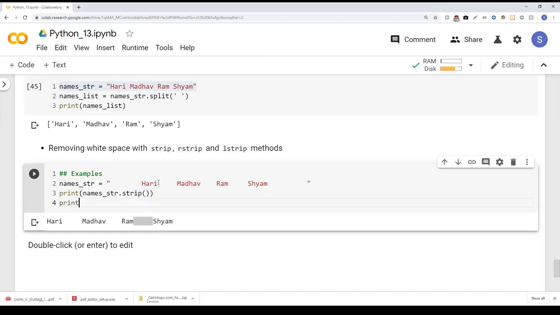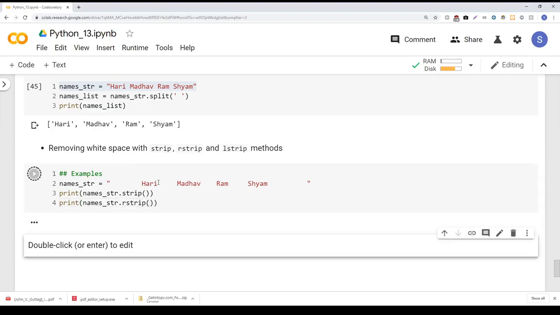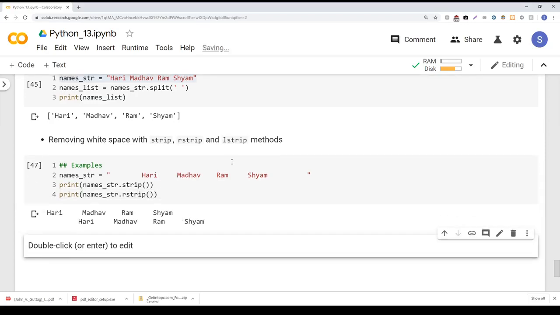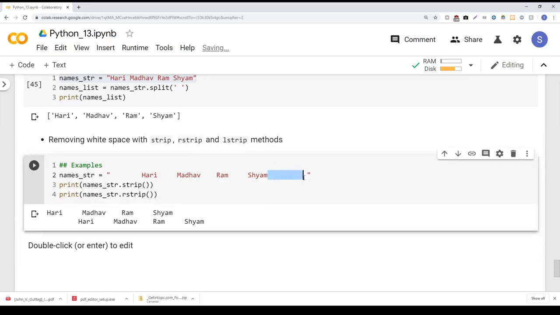Similarly, if I try to look at rstrip, this will remove white space at the end of the string. Here you see that there is no white space after the string. Rstrip means right side strip.